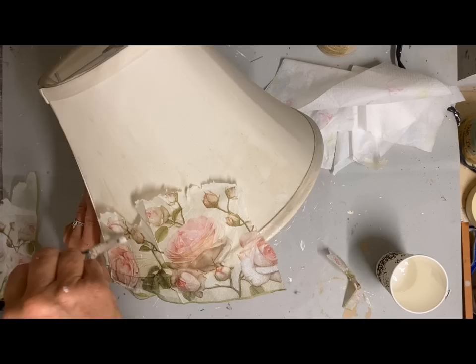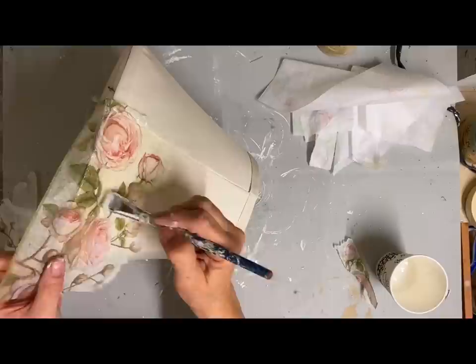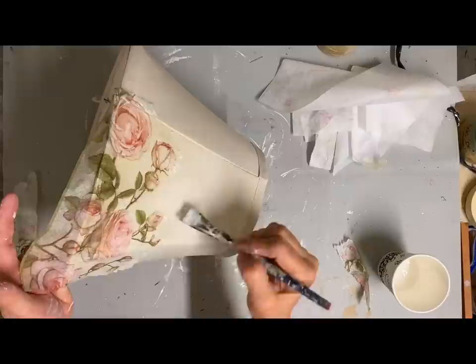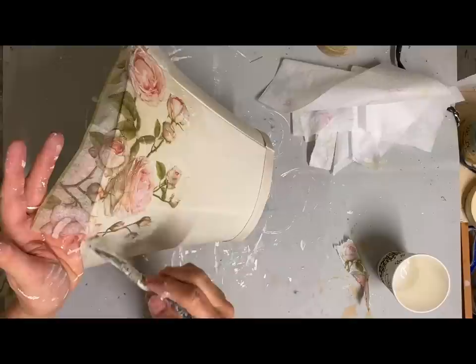Now, I had never Mod Podged on a lampshade before. Never had I actually decoupaged on any fabric. So, I will say that it was a little bit tougher than decoupaging on a harder surface. And you do have to use more Mod Podge on this. You want to make sure you get it good and wet. That was the only issue that I had. Some places were a little harder to get it to stay down. So keep that in mind that you have to kind of work with it.